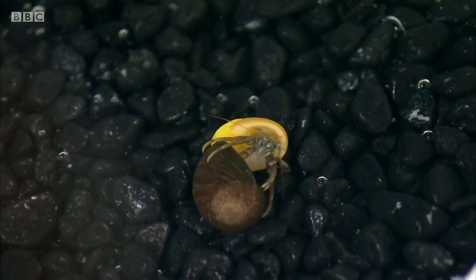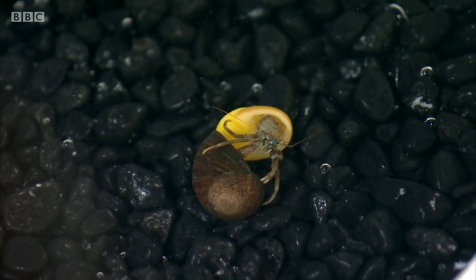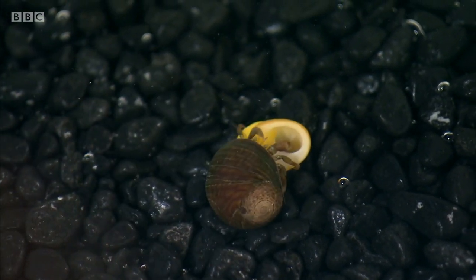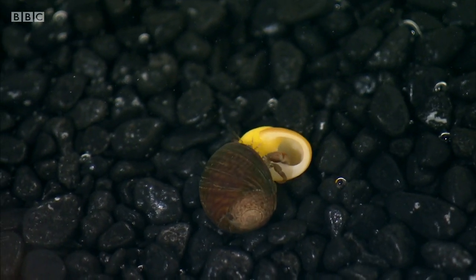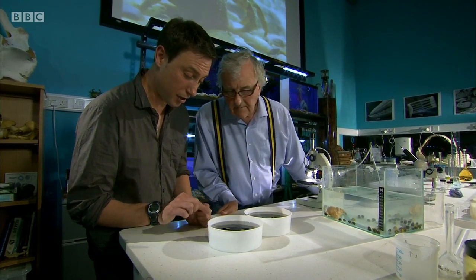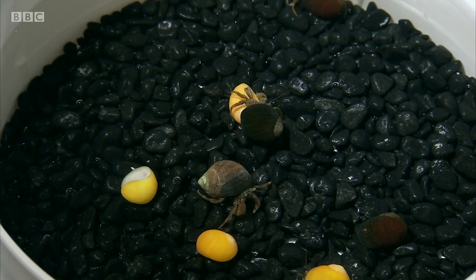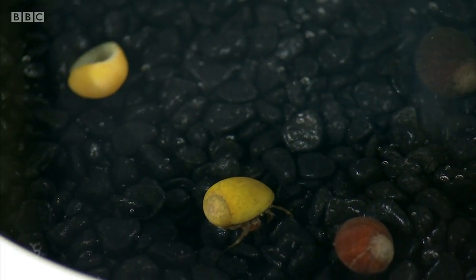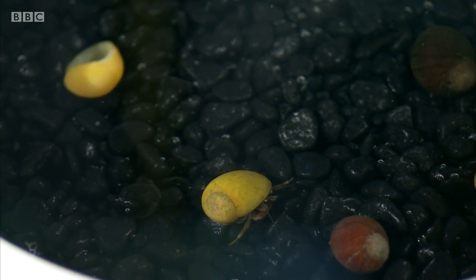Very particular about moving into new shells. They want to make sure that a new shell is absolutely better than the shell they're coming out of. And I think he's going to come out. There he goes. Swap shells. He's gone from yellow into dark. And I can count here that 3 of the crabs are in dark shells in this dish, blending in well with the background. Except for that stubborn one there, which of course has stayed obstinately in a yellow shell, right out against the background.